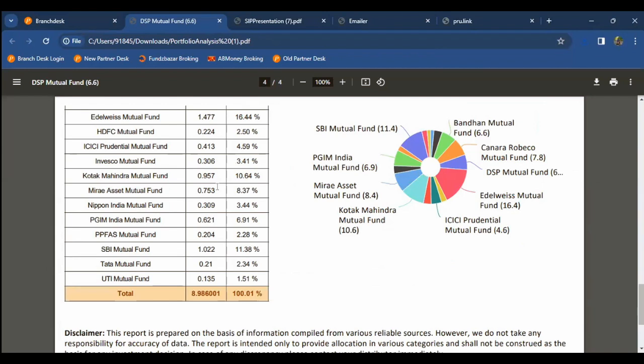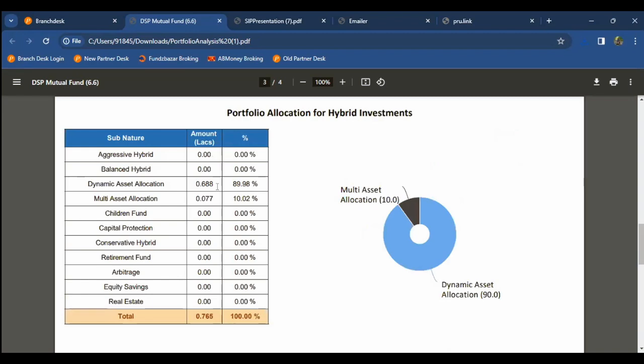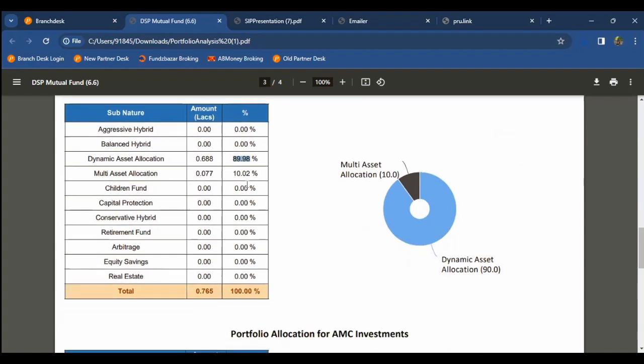So this is one single section where you can see the entire client's AUM. Like in this case, I don't know who this client is, but 90% is in dynamic asset allocation, and 10% in multiple others, everything is hybrid. So this client might be a retired investor from the looks of it, but if not, then the partner can approach the client and say, we had started the investment with some thought process 3-4 years back. Today, is there any change? And accordingly, we can change the portfolio. So this is helpful to rejig the portfolio if required.